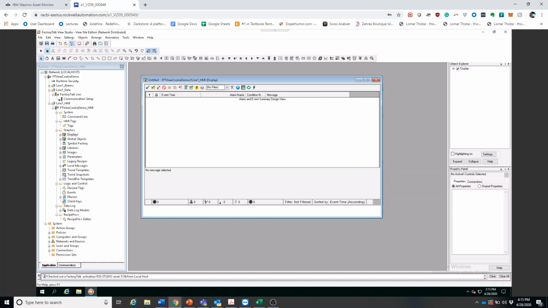So basically what we're going to do is work with device-based alarms and events, which are digital and analog. A digital alarm, which is the ALMD instruction, is configured to monitor the input for the following conditions. The input value is either equal to 1 or 0. When the alarm condition is true, the alarm enters an in-alarm state. When the alarm condition is false, the alarm enters the normal or out-of-alarm state.